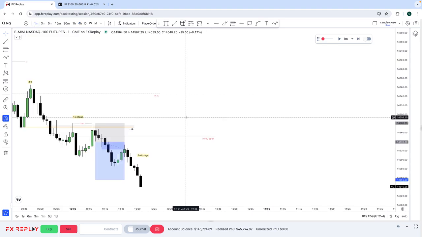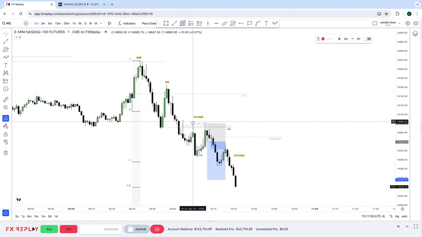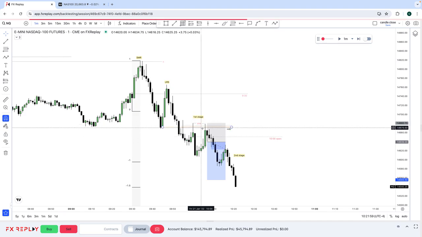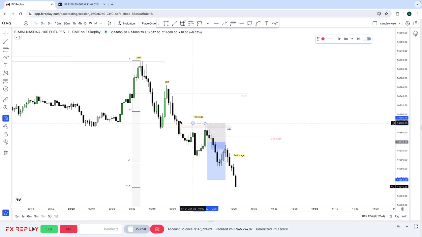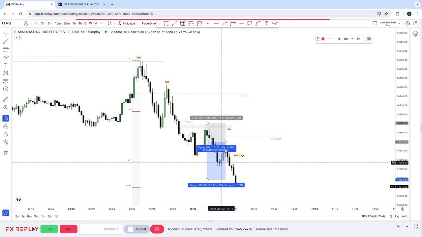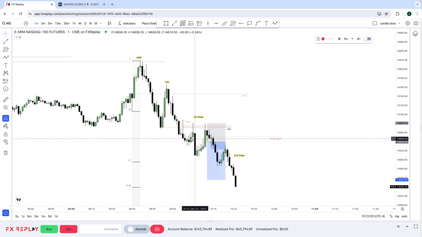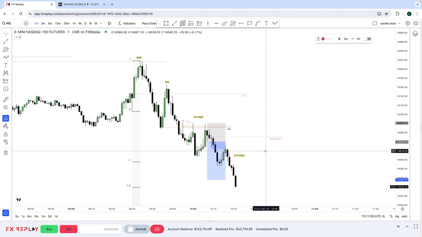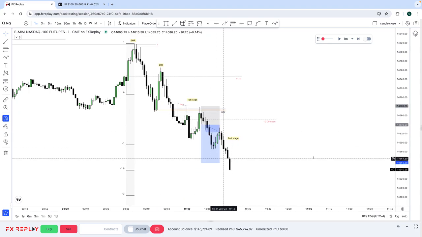And yeah, so we have this SMT. Like I said, you're going to have SMT with the opening prices, and it's actually right here. Forgot to draw that. You have this order block, right? This is your first stage, and then this little pullback is your second stage. And I'm entering off of these order blocks. I really could have entered off the most extreme order block, but I didn't. And yeah, so there's that.